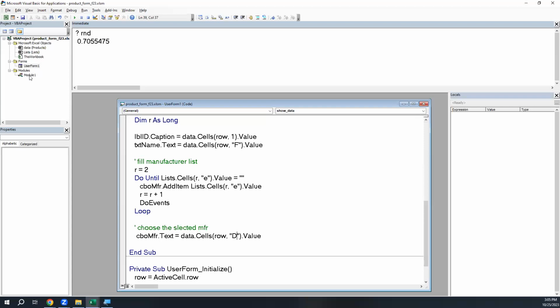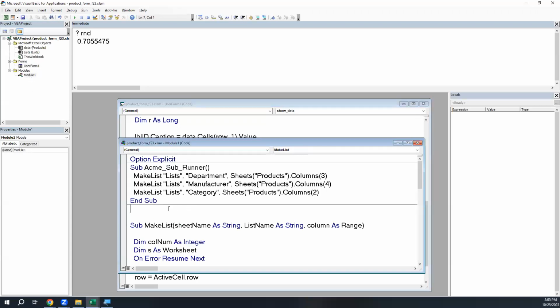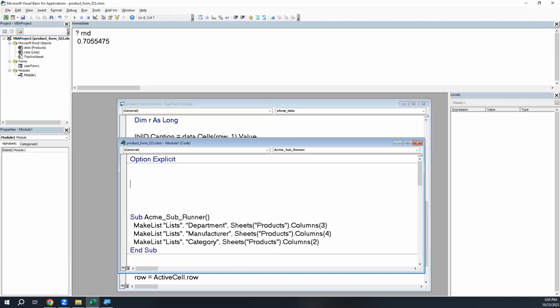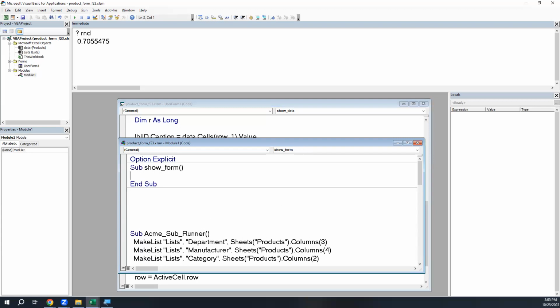Come back to module 1, and I'll put at the very top a sub called show form. And it's just going to show this form. I'm now going to refer to this form through code.